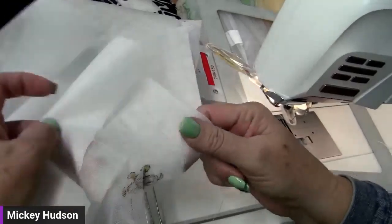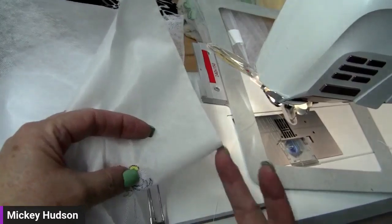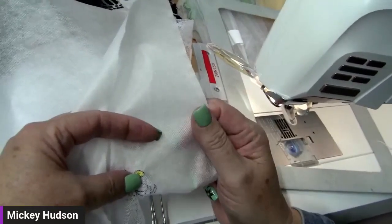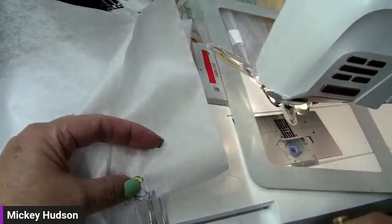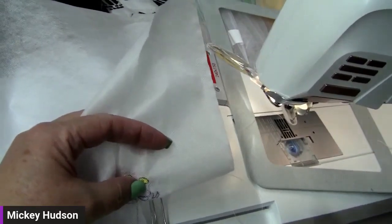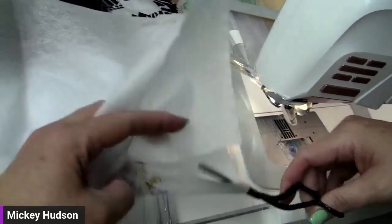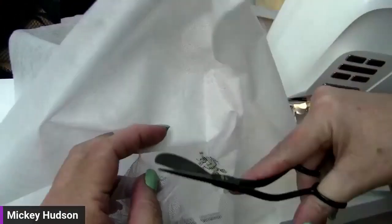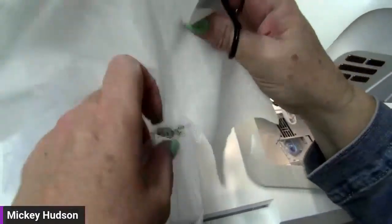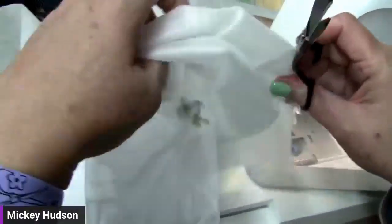Now, when it comes to the Aqua Magic, I do like to trim this down before I throw it into the water. With the exception of, as I mentioned earlier, if I'm doing freestanding lace, I will throw more of this in the bowl of water because I want more of this stiffener to be on the lace part. But on tulle, I don't want that. I want it to be just my design. So I'm gonna carefully trim around this.